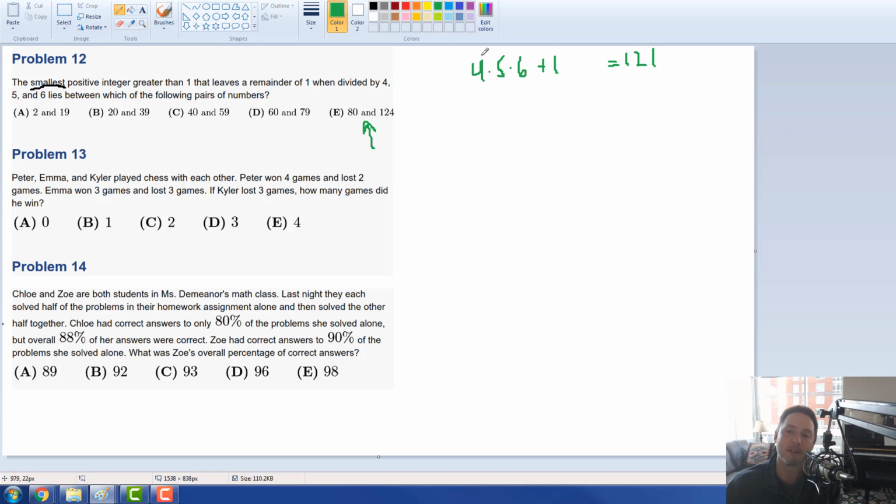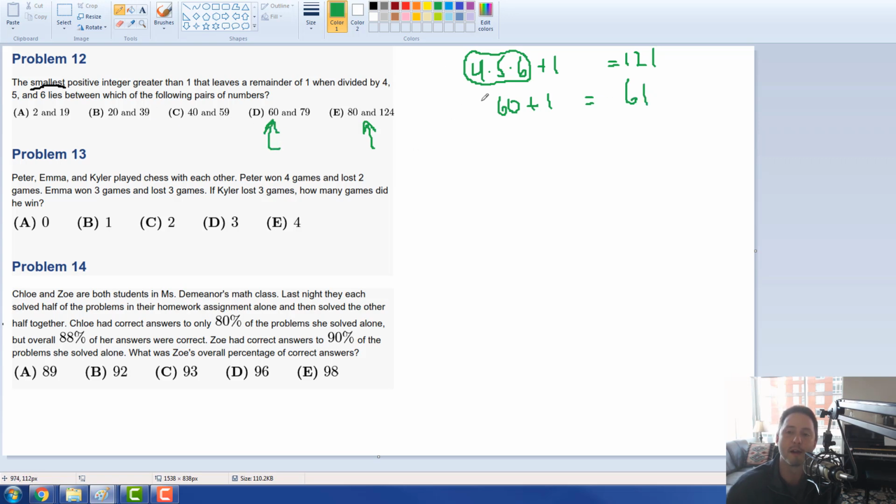Really, the first thing you want to do when you get these questions is you almost want to cut this in half. This isn't the best explanation, but it's going to be smaller than that. So this number is 120, and if you just looked at 60 plus 1, you would see that if you divide it by 4, you get a remainder of 1. If you divide it by 5, you get a remainder of 1. And if you divide it by 6, you get a remainder of 1. All right, so 61 works. So the answer is going to be 61.